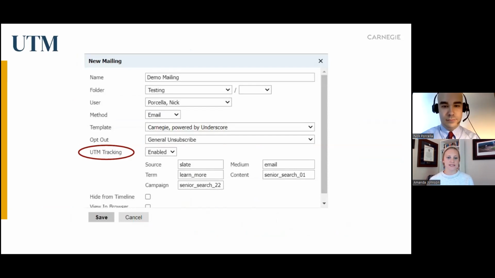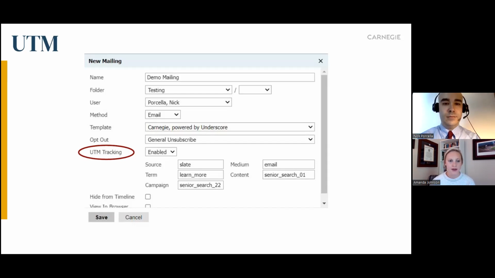And then the next one is UTM tracking. So we use this all the time with our partners in deliver mailing. This helps us track form conversions from a specific email. Oh my gosh, so many different types of things. We get very specific with the terms that we put in here so that we know what types of email content your students are really engaging with and are helping them move through the funnel. So we set these up below within Deliver.